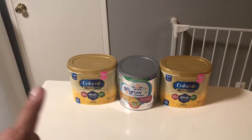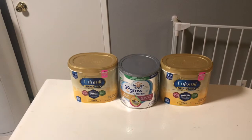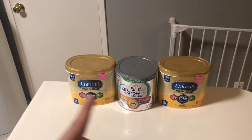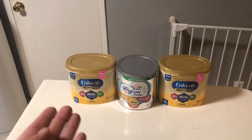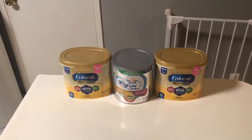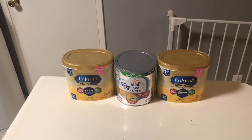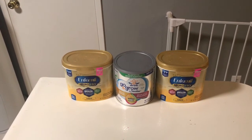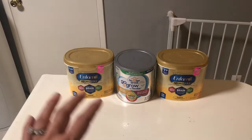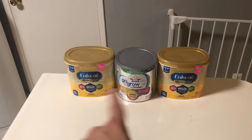The reason I purchased these is because my brother-in-law is expecting his first child. I got some of these formulas to give to them — to put in the baby shower basket and also give for Christmas. If you do have these checks and manufacturer coupons, you can try to do your own version — there are a lot of deals you can stack to try and get formula really cheap.